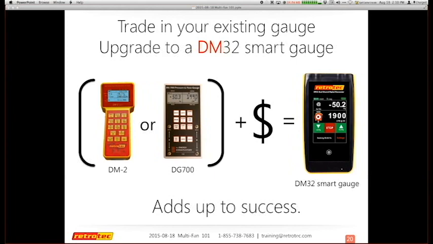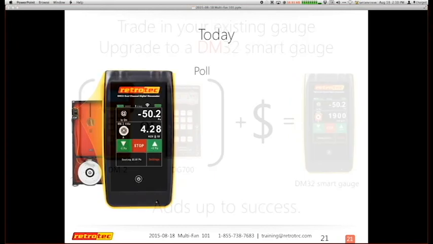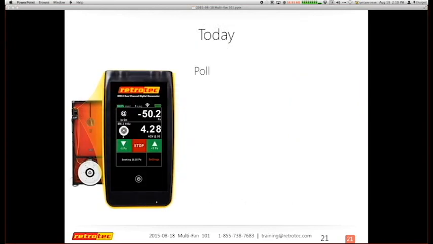You can actually do this online under the support page, but there is a significant buyback program in terms of whatever older gauge you may have. So if there is something you wanted to cover today that you may not have seen on the slide about what we're going to do today, or just something to make sure that you reiterated, please don't hesitate to chime in. Colin mentioned this a second ago.